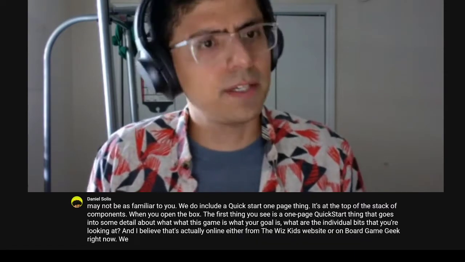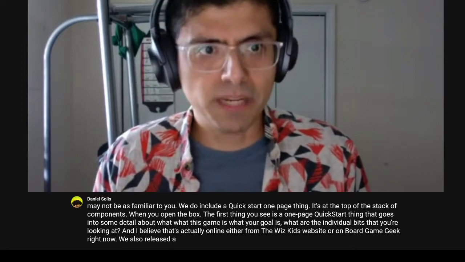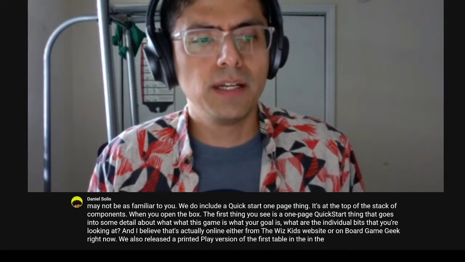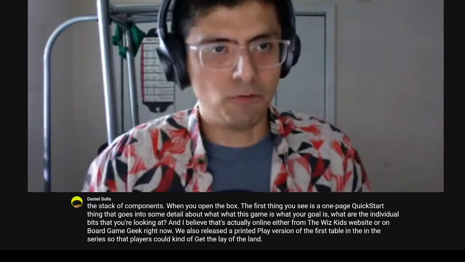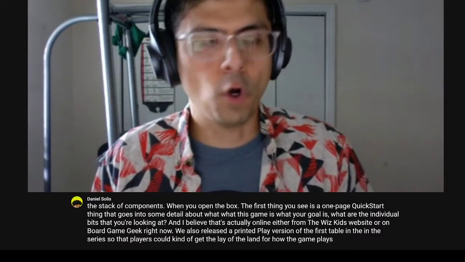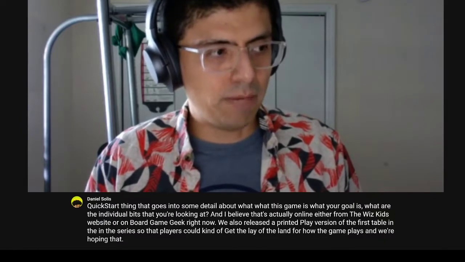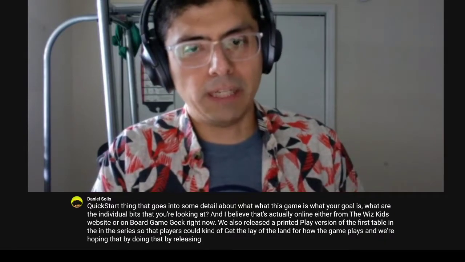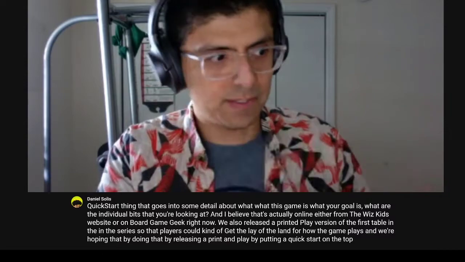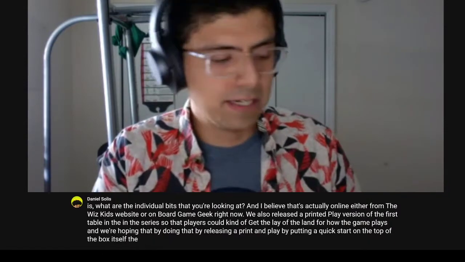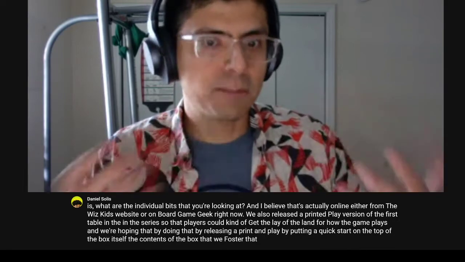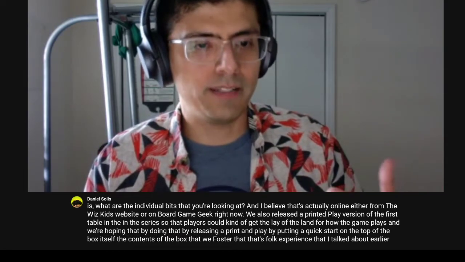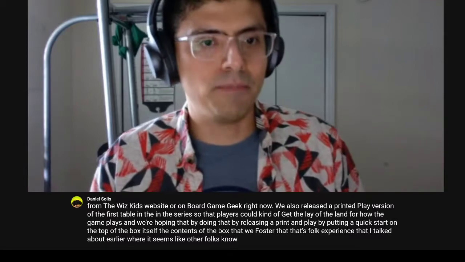We also released a print and play version of the first table in the series, so that players could get the lay of the land for how the game plays. By releasing a print and play and putting a quick start on top of the contents of the box, we hope to foster that folk experience I talked about earlier, where it seems like other folks know how to play this game and they can teach me.